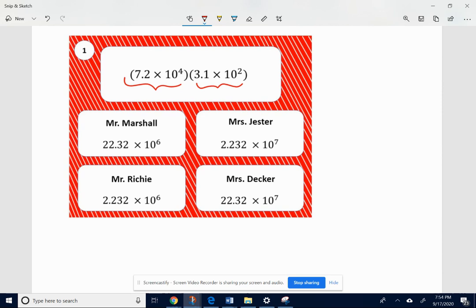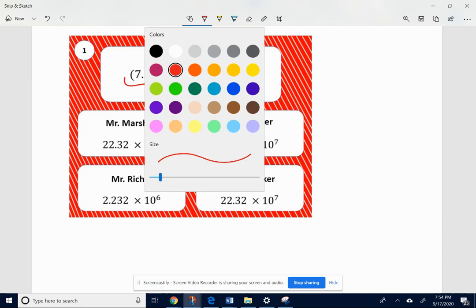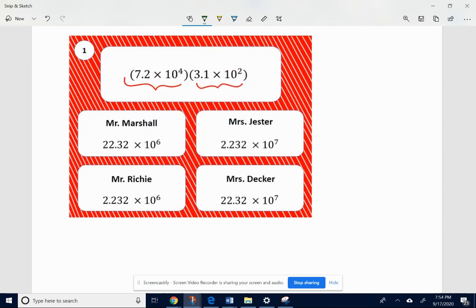Okay, so when we take these original numbers written in scientific notation and put them in standard form, we want to look at the decimal and look at the exponent. The first one is a 4, so I'm going to move the decimal 4 to the right. When I do that, I'm going to get 7 and a 2. Moving it one space to the right got me past the 2. I have 3 more moves to make, so that's 3 zeros.